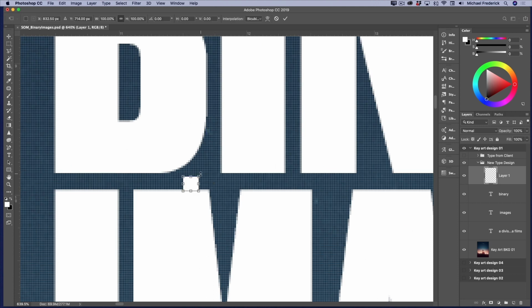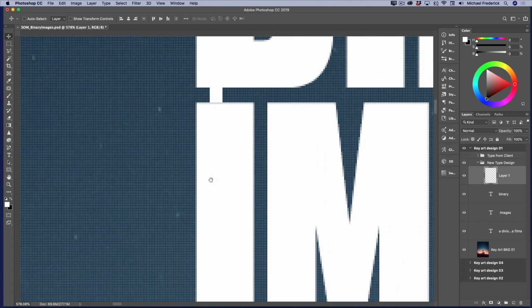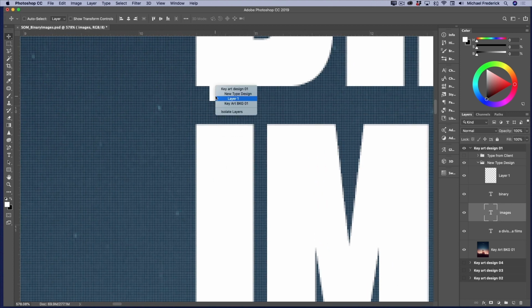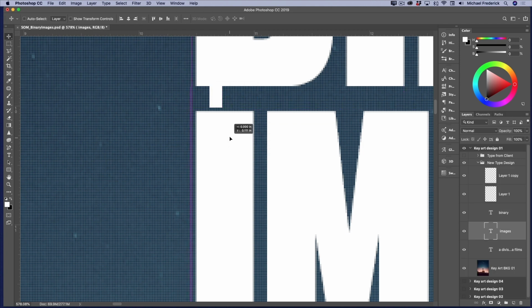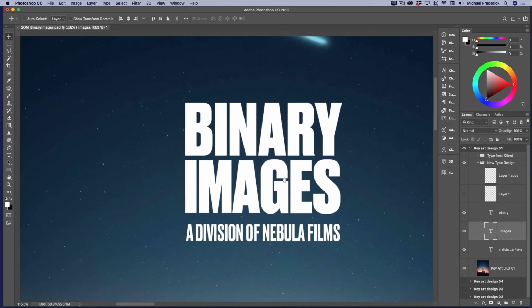And I'm doing this because common space measurements within a type lockup can be used to create visual unity because your eye likes to see these very common spaces put together. So that's very important to keep in mind when you are working with type.